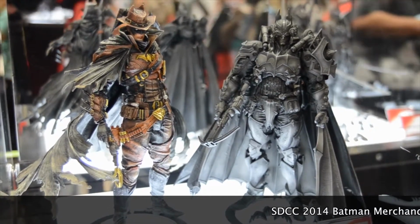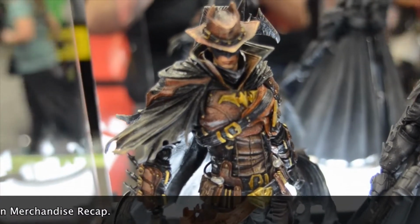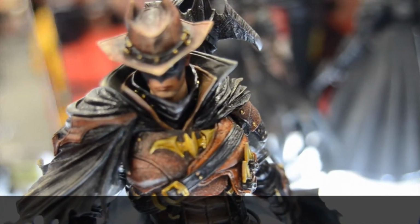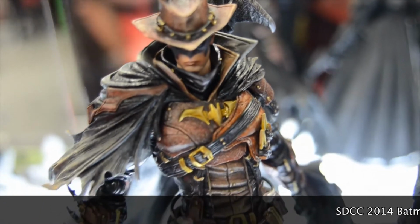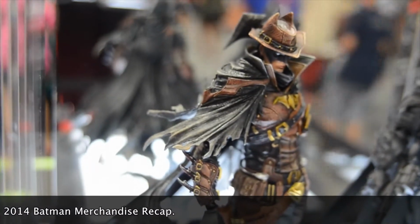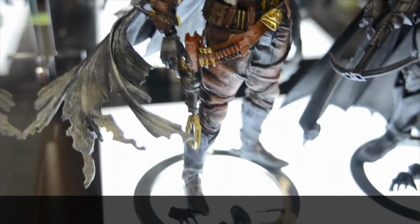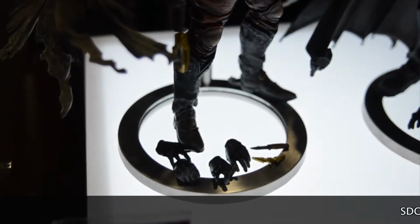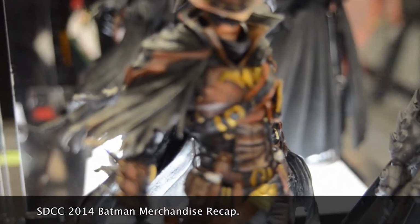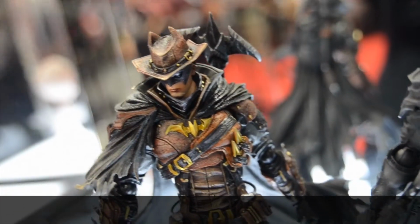Okay, so finally, last but certainly not least, we have some really exciting prototypes we want to show off here. This is our Timeless series of DC Comics variants, a Batman line of variants. It's really exciting for us because one of our staff in the US office proposed this idea, and now we're seeing it become a reality. The idea is, what if there was always a Batman passing down the mantle through different generations and different time periods. So here we have a timeless Batman from the Wild West. He's a cowboy Batman, and he's a full-color prototype, so he's probably the closest to being on the market. But no release date or pricing has been revealed for these guys yet.